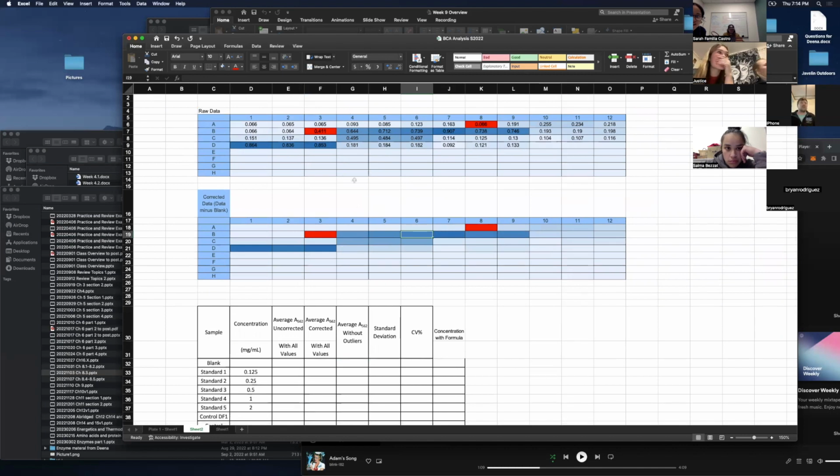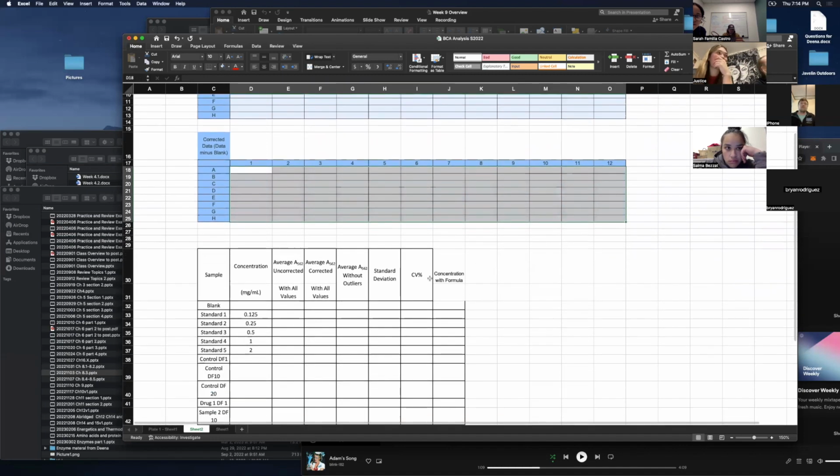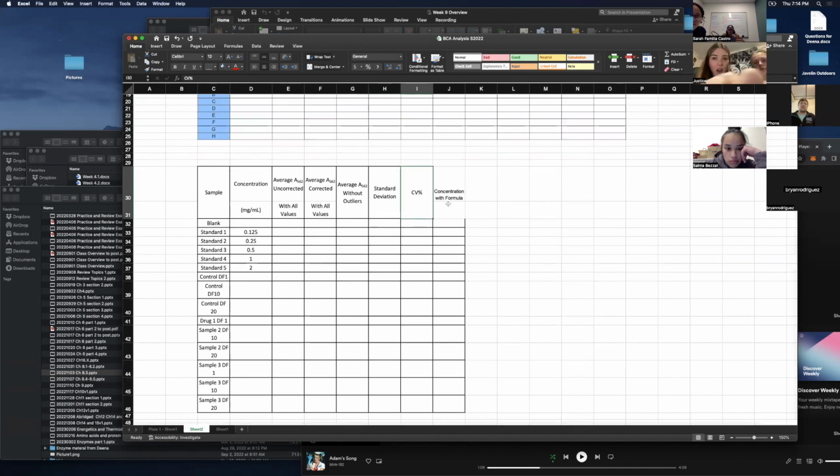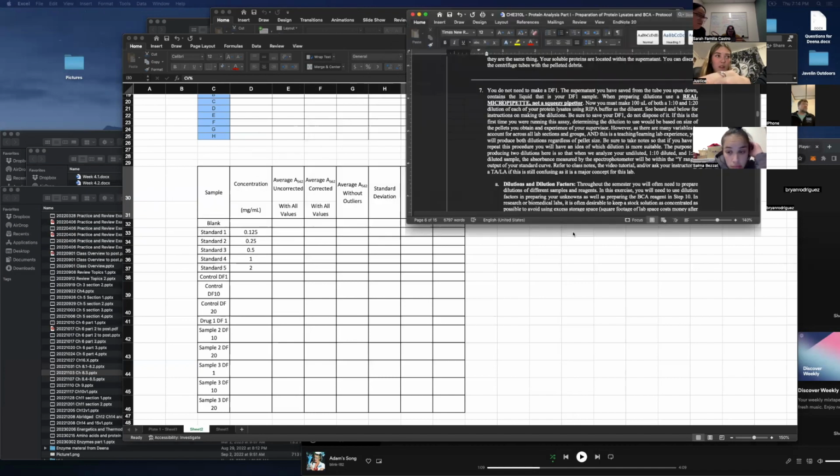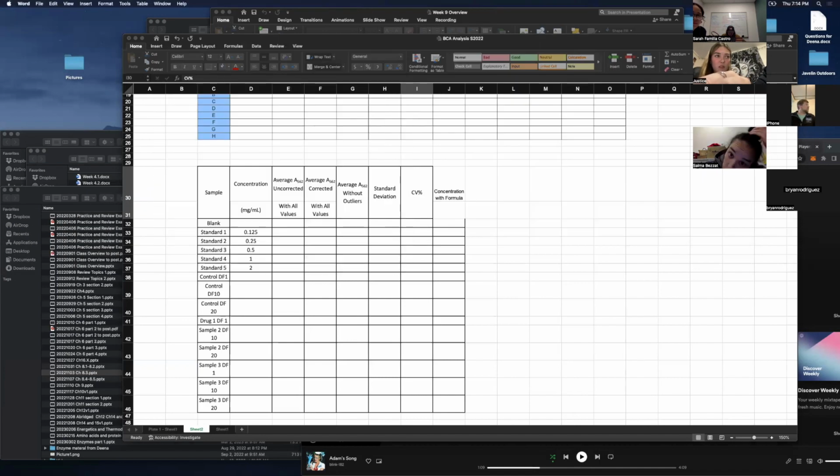This data set looks like it has some outliers, so that will basically work out for us. Then standard deviation, CV, coefficient of variance, which I have to triple check my math on.